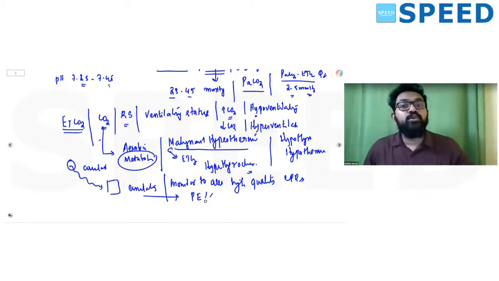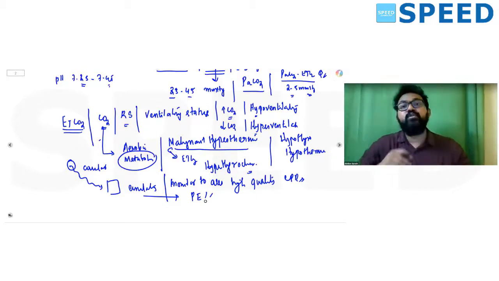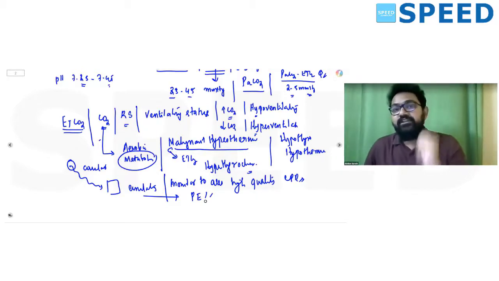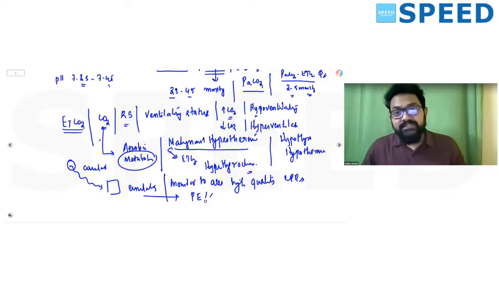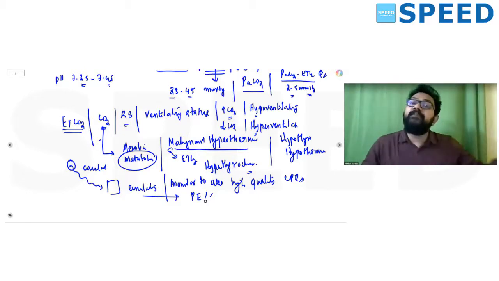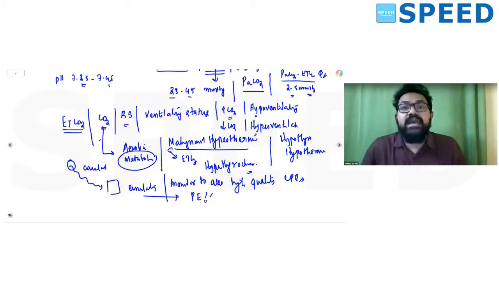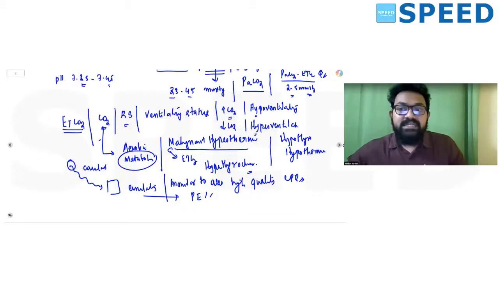But today I'm just going to draw one capnograph and show you the genesis of a capnograph, and I'm going to finish up my discussion for today. Tomorrow and the day after tomorrow, I'll be discussing the various different kinds of capnograph which can come in your questions, and how you diagnose it and how you act upon it is going to be our next day's plan. So today I'm going to just make you understand.